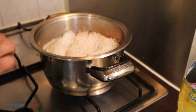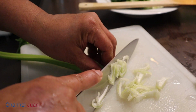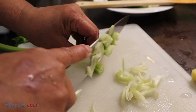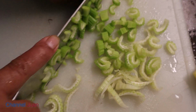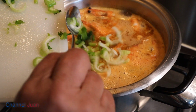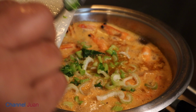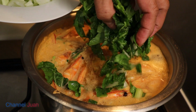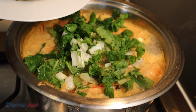Yes. And there's something we have to add. I found it in my fridge. Celery. White celery. It doesn't have to be cooked, so it doesn't matter when to add it. We're adding it last. Look at that. Just before the baksoy or the pechay, they don't have to be cooked, both of them.